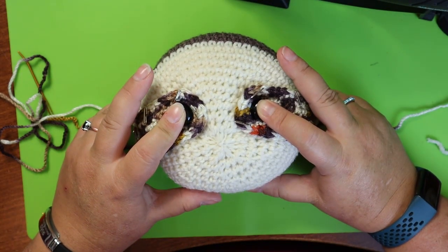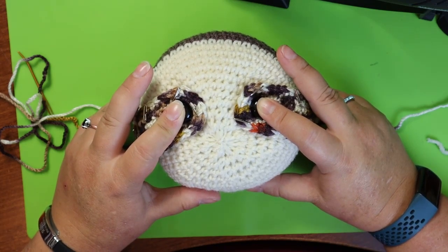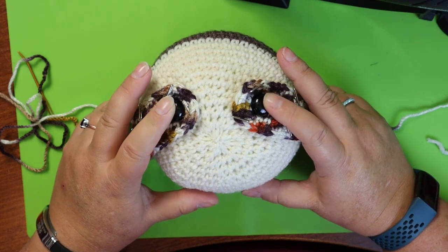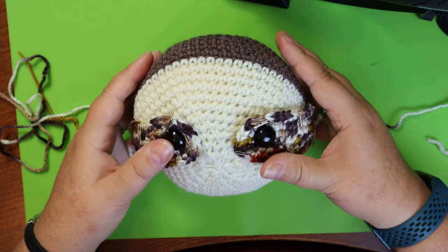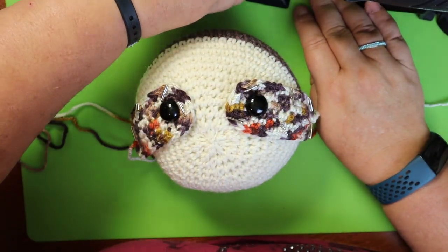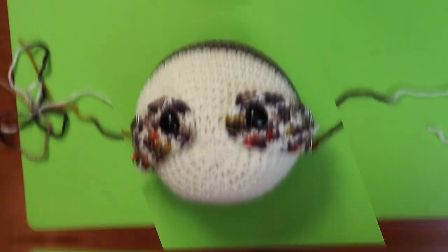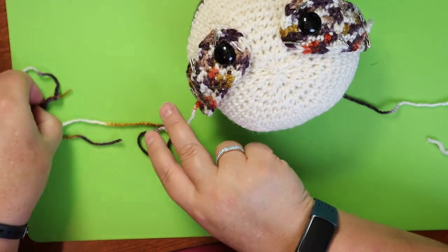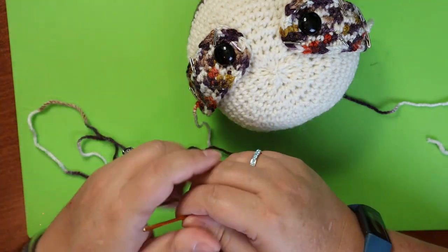I think the glue gun is the best way to hold it, because regular glue is not going to hold these big eyes. You don't want them popping out if this is going to a child. So I think mine are in there pretty good. I'm going to shut off my glue gun and get it out of the way. So now we can glue on, or sew on, our eye patches.